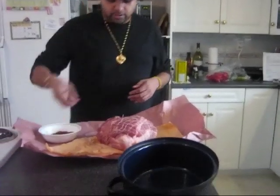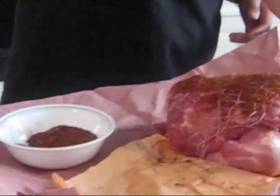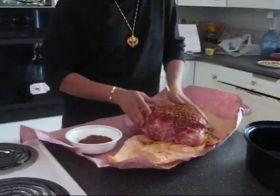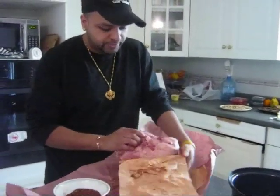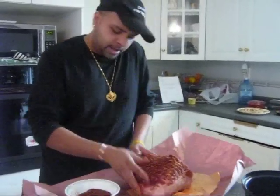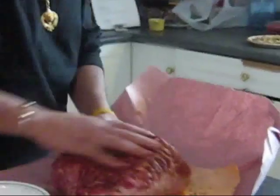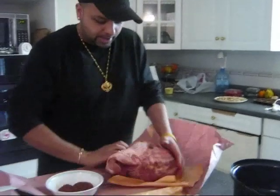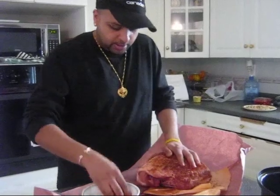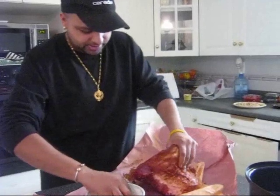But what I'm going to basically do is start covering my roast with all this spice, and I'm going to rub it right in, right? Now I've had this roast sitting out at room temperature because I want to put it in the oven at room temperature. I don't want to put it in when it's cold. I'm going to rub it up with all this spice, which is going to really flavor it.